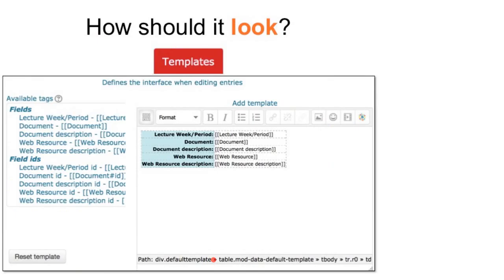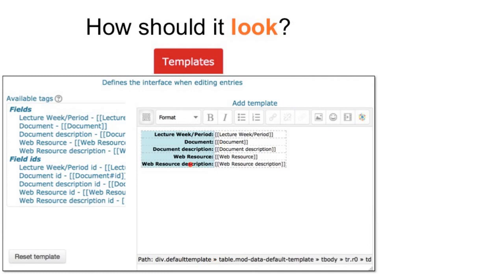Then after you've decided what information you've collected, you can now decide how should it all look? How do you want to put it together? So when the student is adding an entry, what should it look like? Okay, you have labels on the left. Maybe you want a table. You want a little image or a logo at the top of the page. This is in bold. You have some color background here, that kind of thing. You have to decide what it should look like for the students, and you can make it look any way that you want. As you can see, we had different ways that we designed our add entry forms.